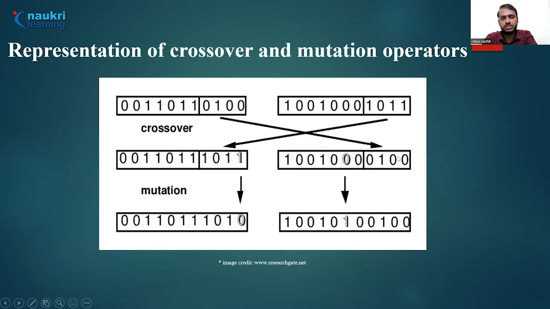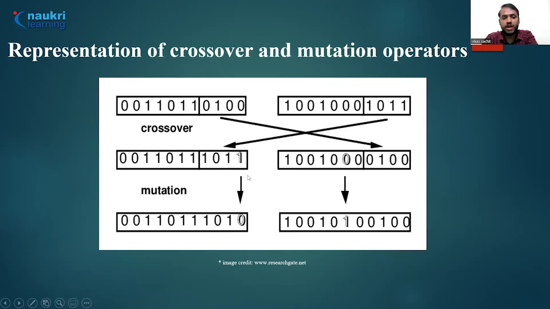Now let us see overall how this crossover and mutation is happening in this image. Crossover here is a 1-point crossover. Here I have taken one example. As I said earlier, you can do 2-point crossover or uniform crossover. It is on a trial and error basis, and the algorithm will select. So here I am doing 1-point crossover. I will exchange the position of the genes, interchanging them like this. This is known as crossover, crossing each property to either one.